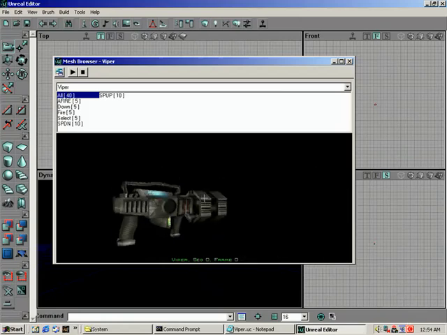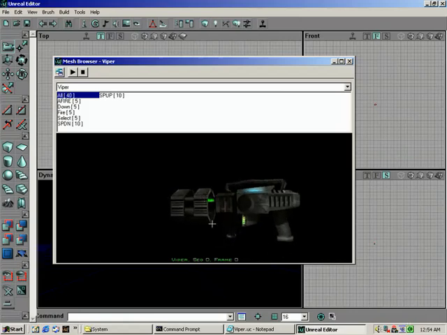So anyways, there's our weapon. It's got the textures on it. Textures look placed right. It's got all of the lighting information that we made earlier in the lighting lesson, which is really awesome. The fact that we added all those tons of lights in and baked all that information out to the texture and created our own shadows and kind of grunged it up a little bit. Very cool.